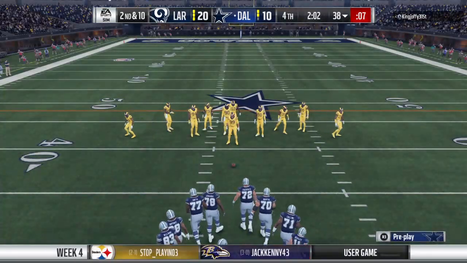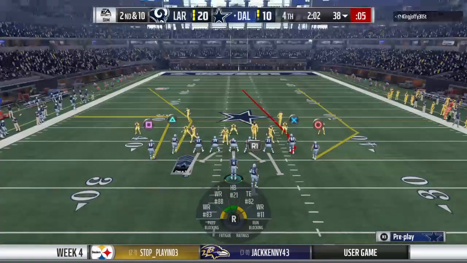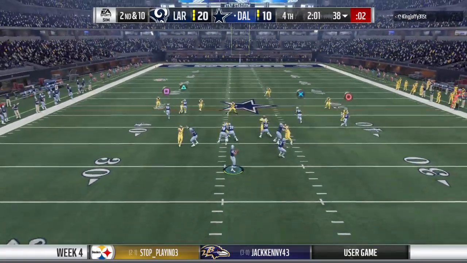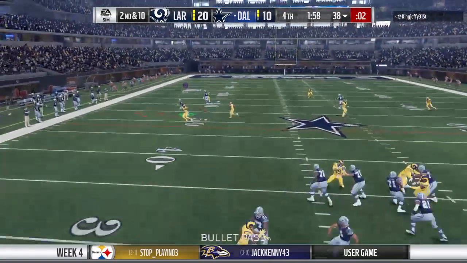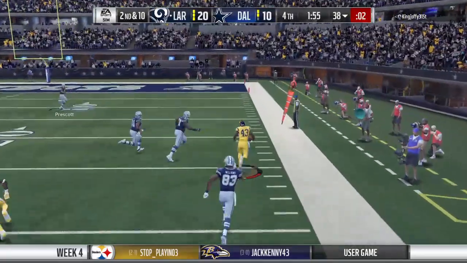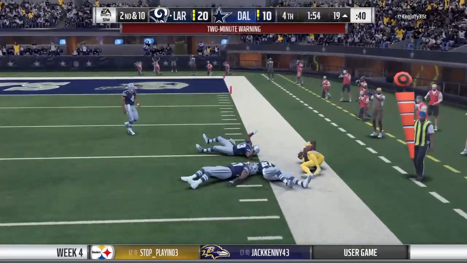Fourth quarter, 2-minute warning about to hit, and it looks like they're going to get one more play in. Be interesting to see what they try and do on this play. Do they try and take a shot, or do they just try and get to the 2-minute warning? And this is intercepted, and that should do it. It's the rookie from Boston College, John Johnson.